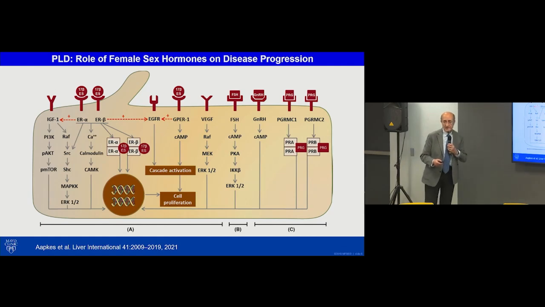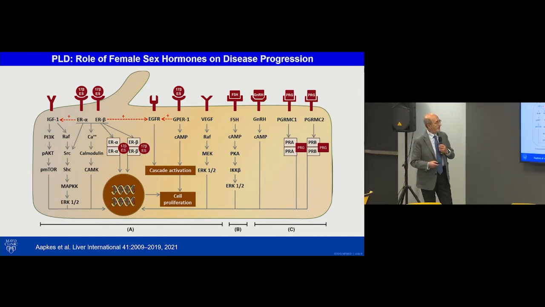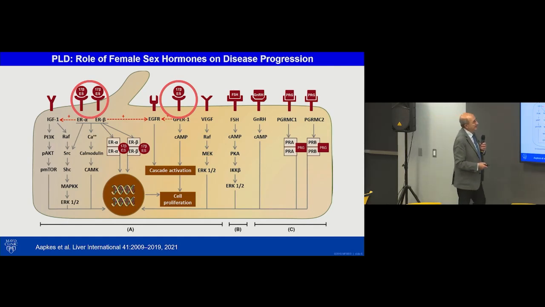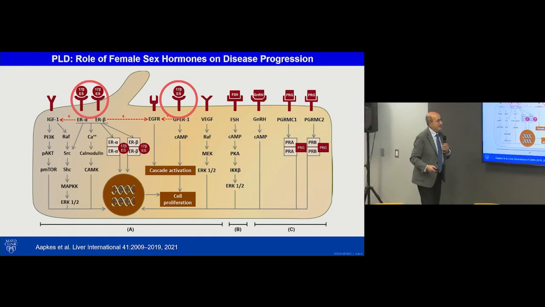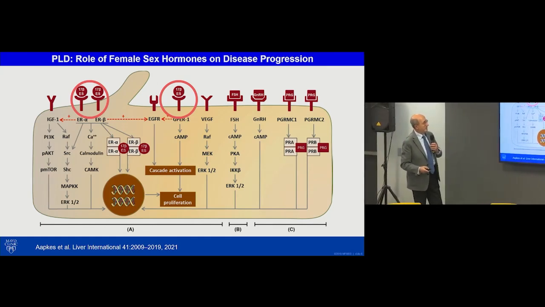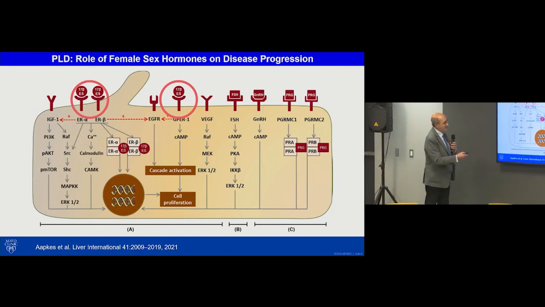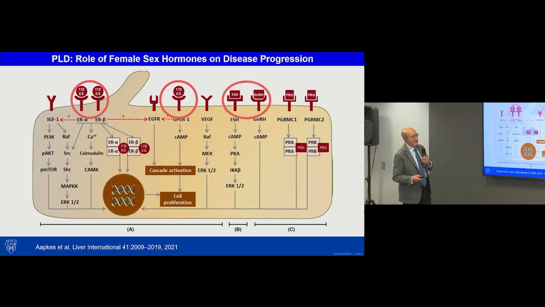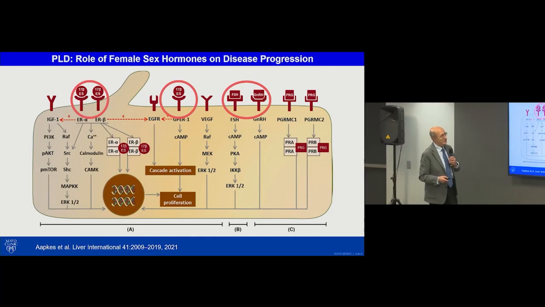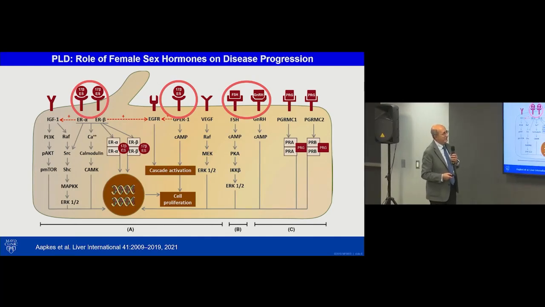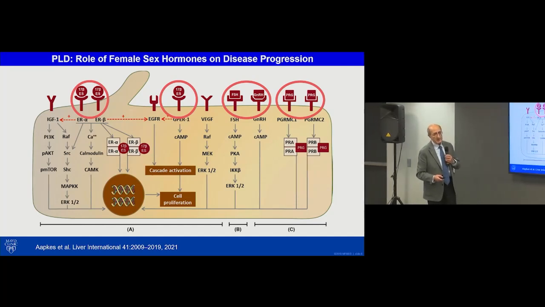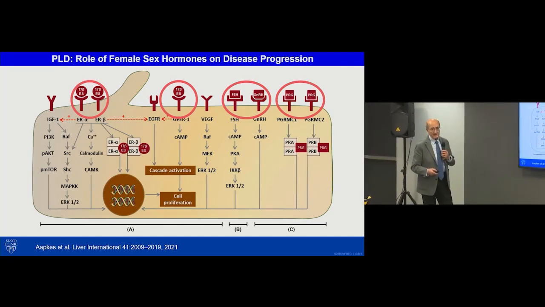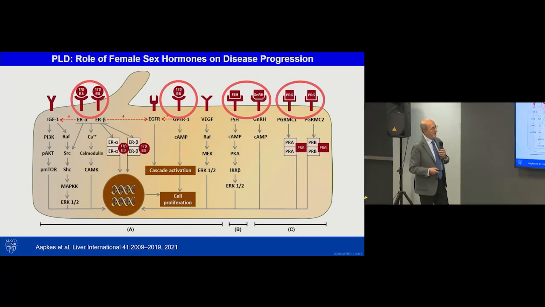But in polycystic liver disease, in addition to this, estrogens play a major role. This is because the estrogen receptors, the two that are nuclear receptors and the G protein coupled receptor called GPER that is activated by estrogens, all result in the activation of cyclic AMP formation, proliferation and fluid secretion. In addition to that, FSH, the follicle stimulating hormone, also acts on receptors on the liver and cholangiocytes and stimulates fluid secretion, and also the progesterone receptors in bile duct ligated mice induce activation of cyclic AMP, cell proliferation and fluid secretion.